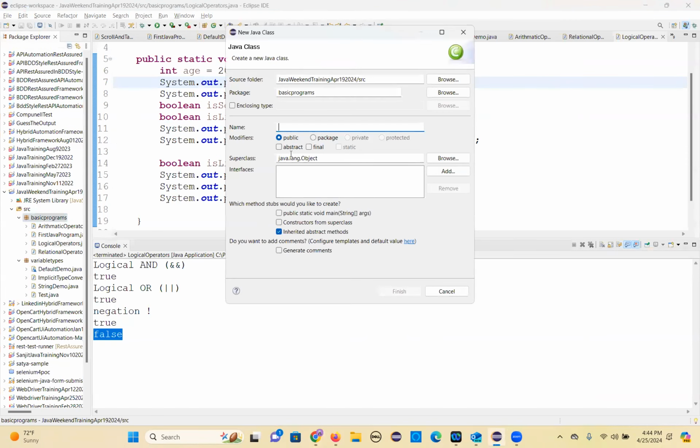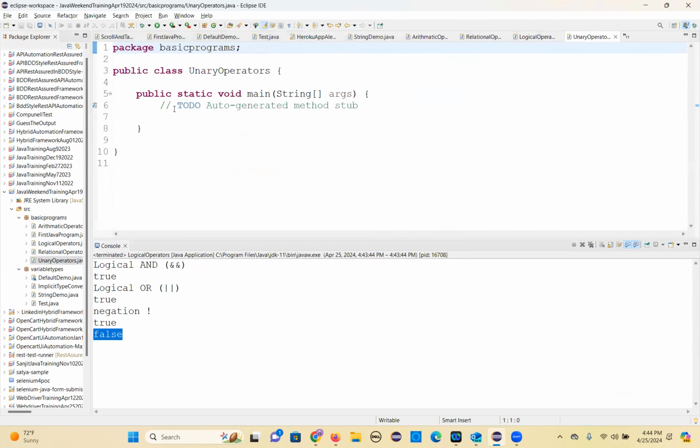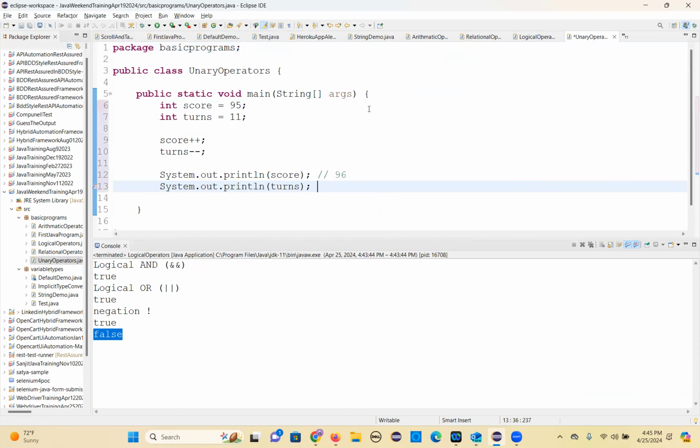Unary operators. See, now here score is 95, right? Score plus plus, what will happen now? Plus plus means 96.